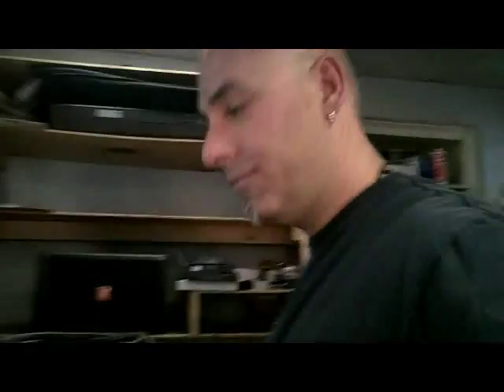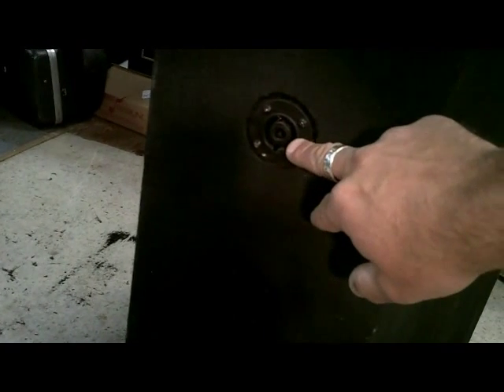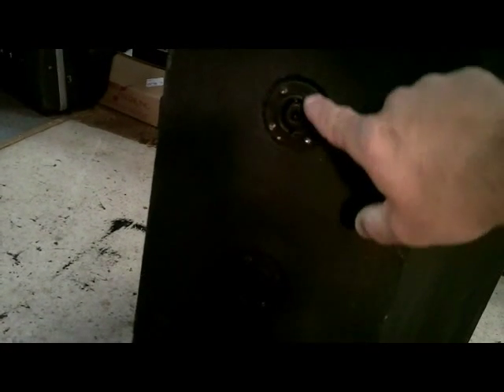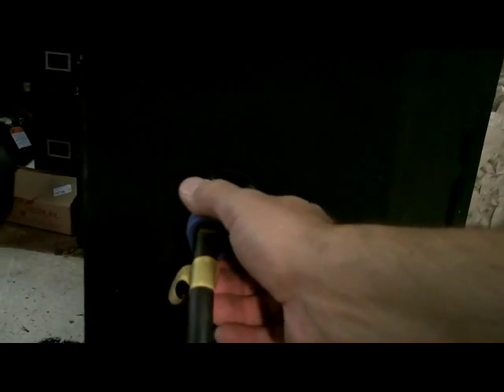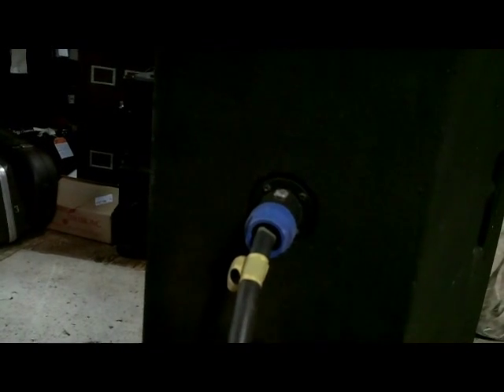We're going to turn this cabinet around — it's a little heavy — and I'm going to show you what these look like. There are two plugs on that cabinet. This first plug is where all of your speaker lines go in — this is an eight conductor speaker jack. So there are highs, high mids, low mids, and subs coming through this jack. You take one end coming from your amp rack, the other end goes into your speaker — you go like that, push it in, turn it and click. Now all four ways you've got highs, high mids, low mids, and subs going through this cable.